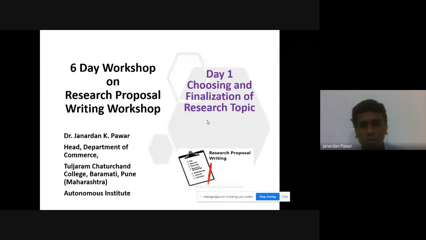Even Sanjay sir has also given an appropriate answer for the research. He said it is a systematic investigation. Here, sir has used, and basically even most of the researchers also use, this word systematic investigation. Systematic means what? There is one particular process we need to follow at the time of research. And this is what is called systematic research.